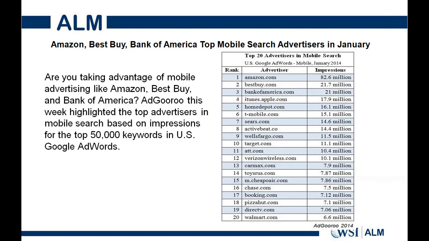In terms of banks, you had Bank of America being right at the top, followed by Wells Fargo at position 9. But you can go to AdGuru's website, and there's a lot more interesting insights when it comes to mobile search, and you can take a look at the full report. We just pulled a little bit of an extract from that report that they put out there.